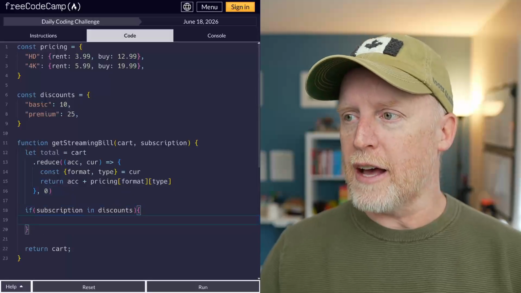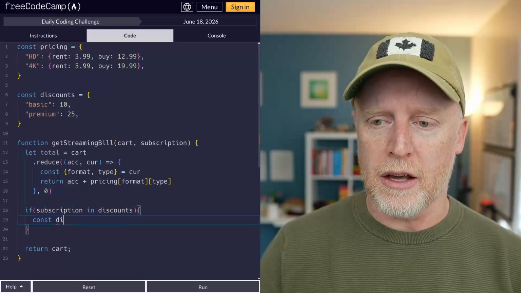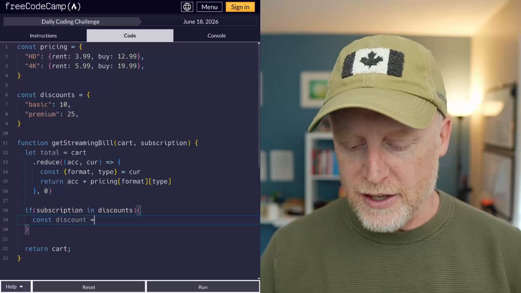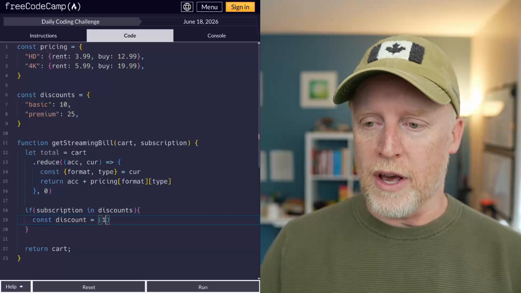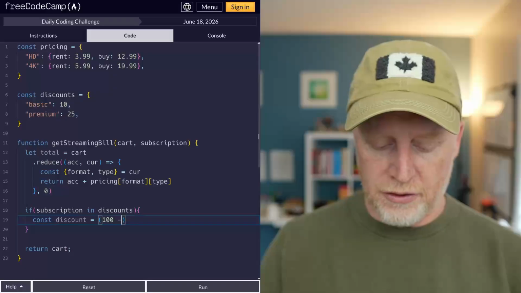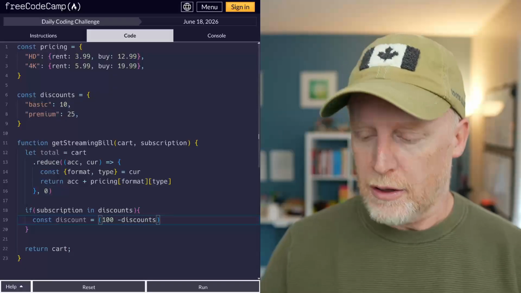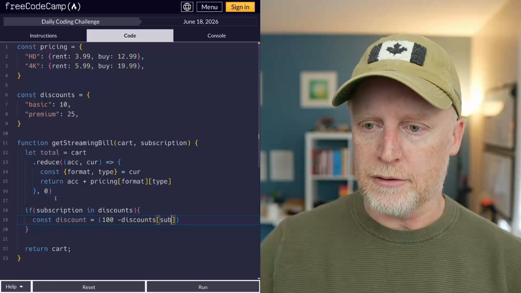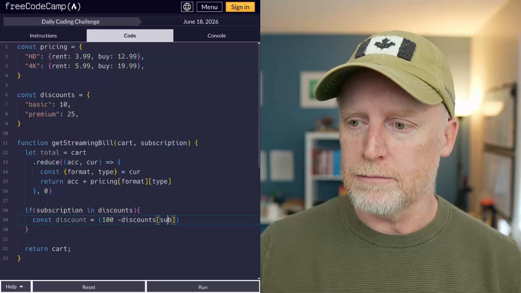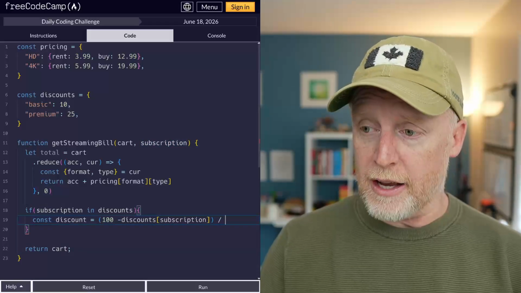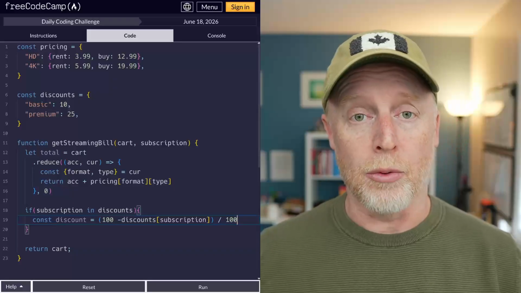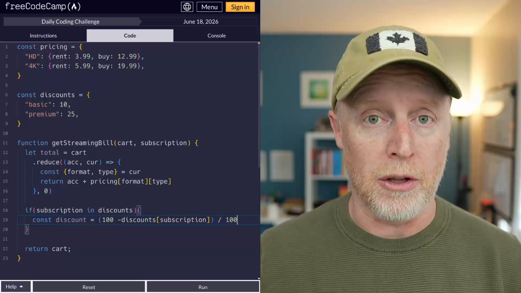So taking care of that, we are going to calculate our discount like this, singular, and that is going to be, again, we have to flip it around. So we have 100 minus discounts subscription, right? It's so long. Just paste it in. Brilliant. Okay. And then we divide by 100. And the reason for that is because that gives us a decimal, right?